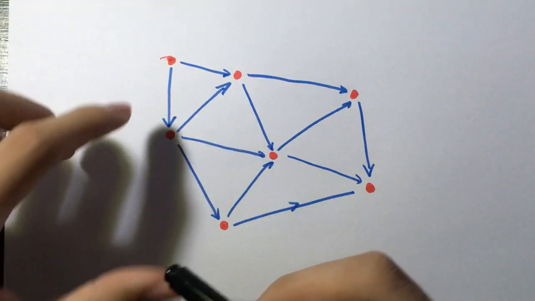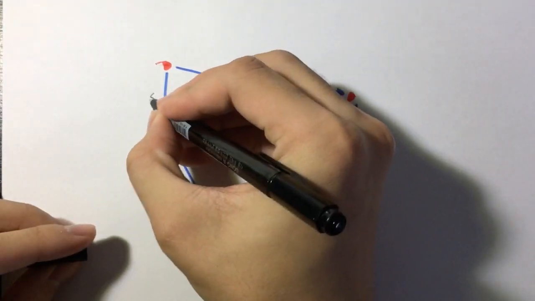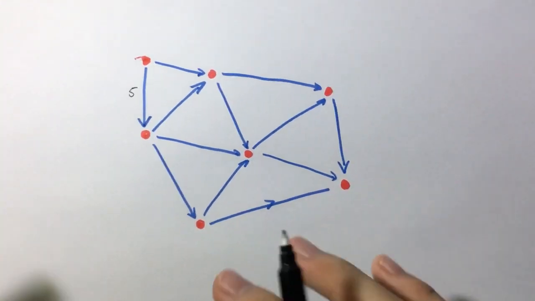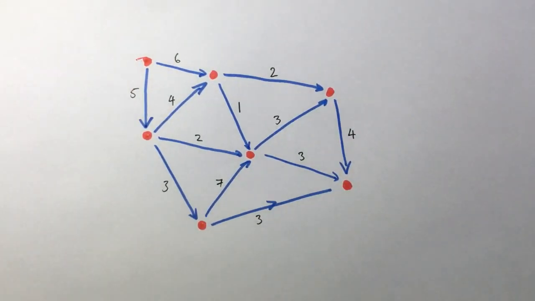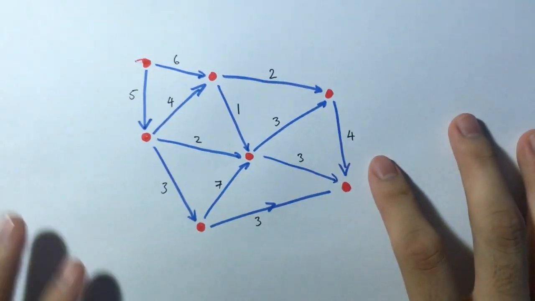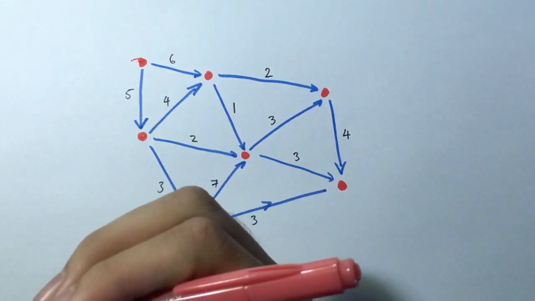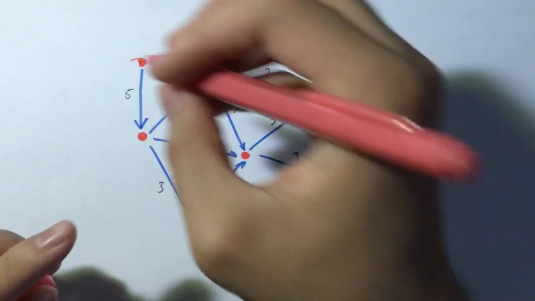And what I mean by this is that each of the edges that we have is also going to be given a number like such, and this number is what we call the weight of each of the edges. And so now we have a directed graph where each of the edges is also given some weight. Now I am going to assign two of the vertices as something called a source and a sink. I'm going to explain what it is in a second.